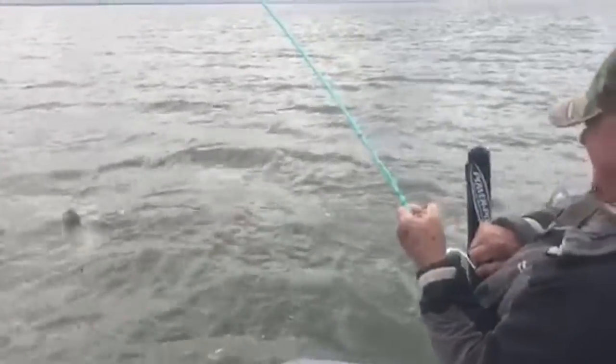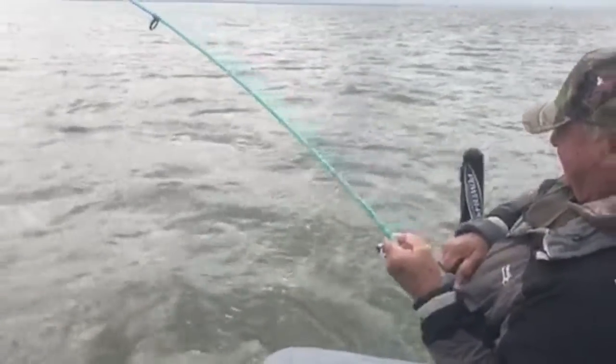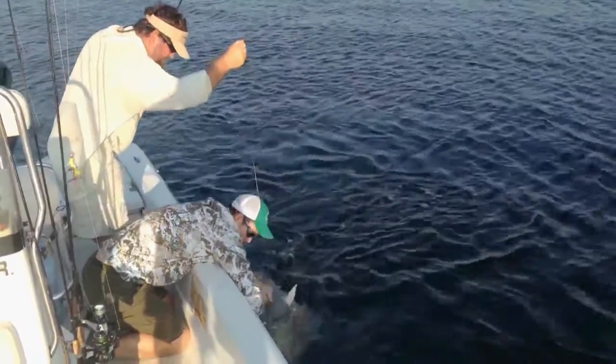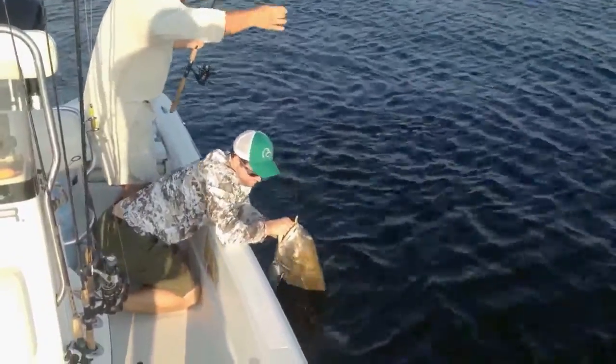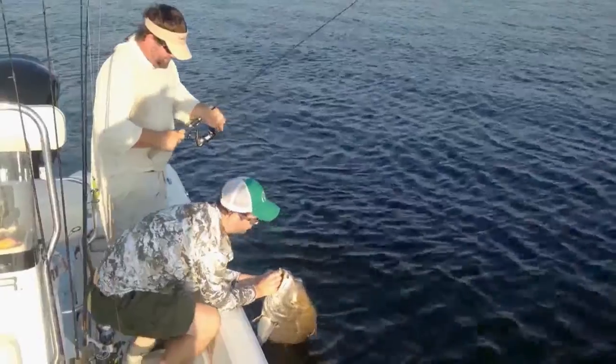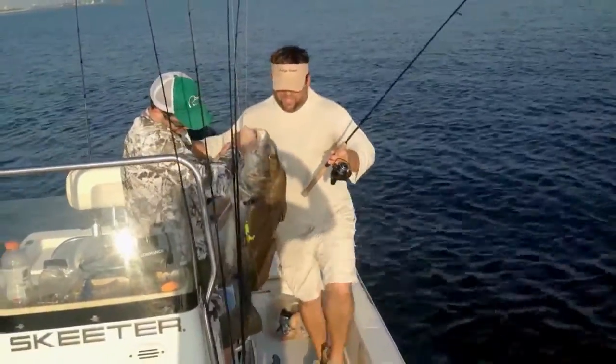The really big news is that our black drum are flowing in with those spring tides, and we are approaching the real peak of the monster drum season. These are black drum, and they range between 15 and 50 inches and about 50 pounds. You can really score some huge fish on light tackle this time of year, all the way to mid-April. We use live shrimp, dead shrimp, crab, and sea lice along the Intracoastal Canal.